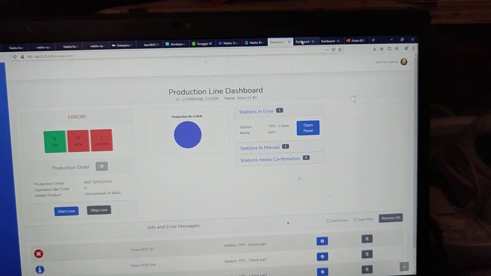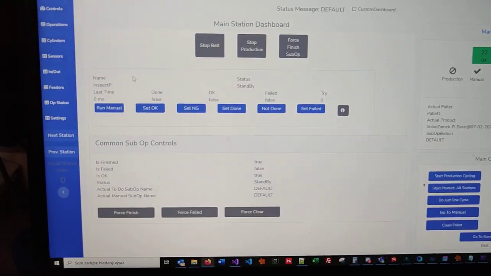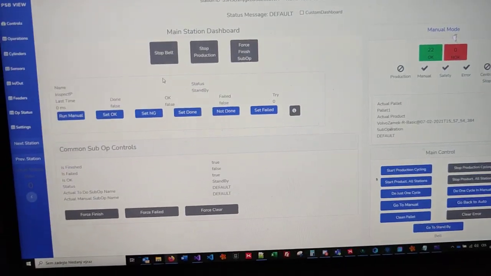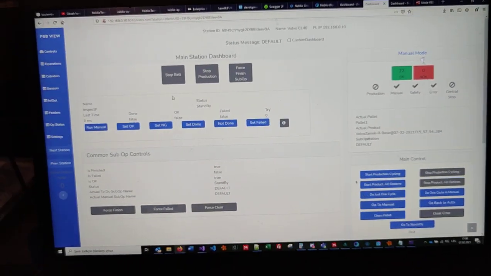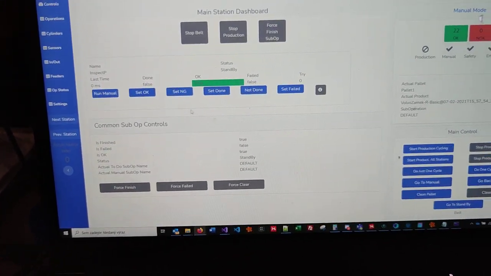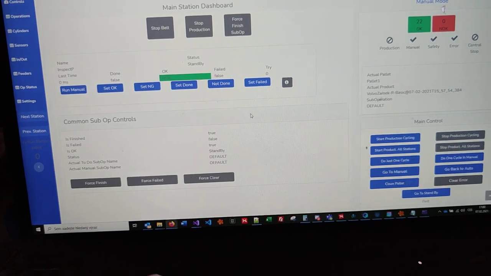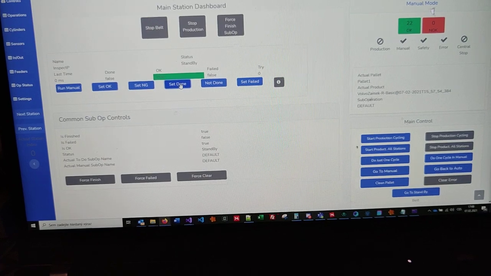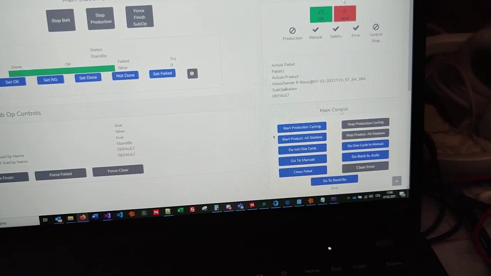Okay, so I will go back in here. There is the process which must be done. For example, as a maintainer, I will go to the station, see the product, and say, oh, everything is okay. It was some error which is not correct, so I will mark it as okay. I will mark it as done. Sorry, wrong click. And then I can clear the error.